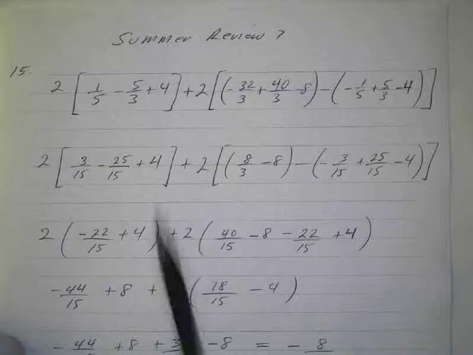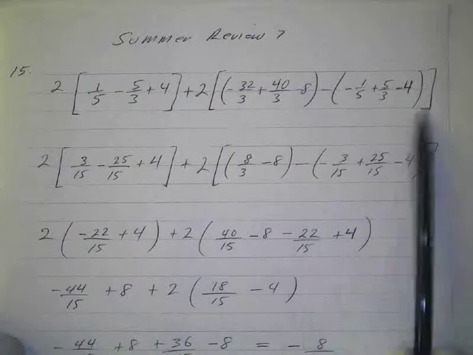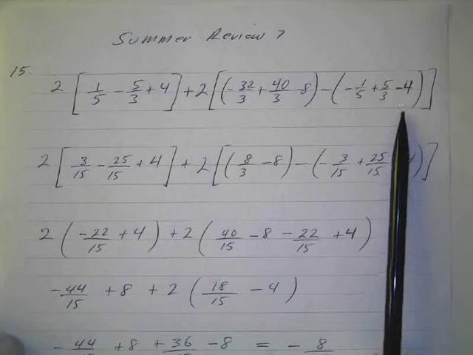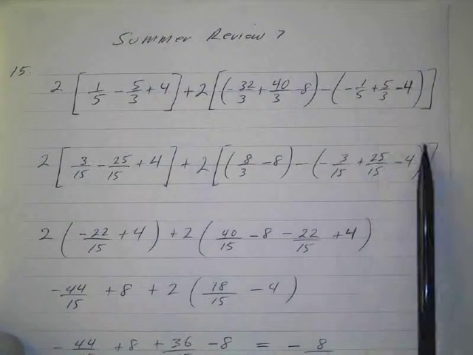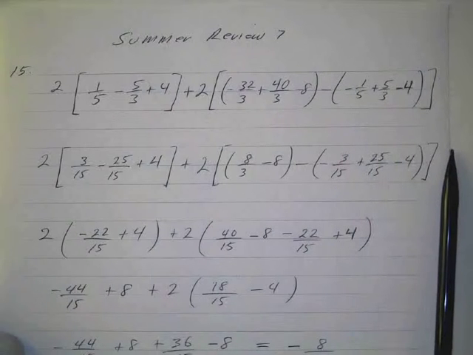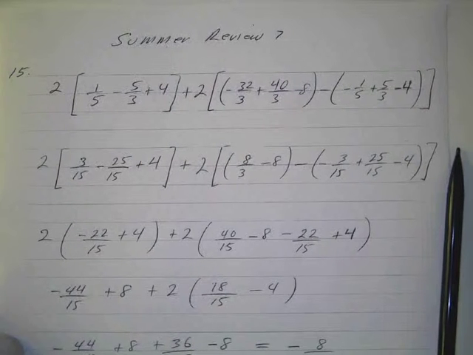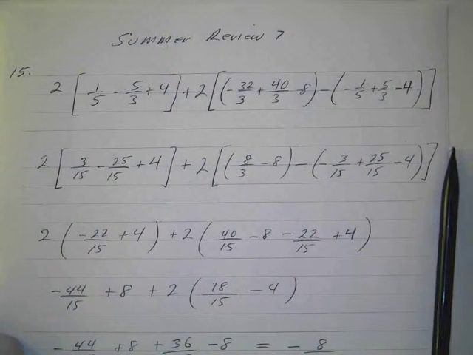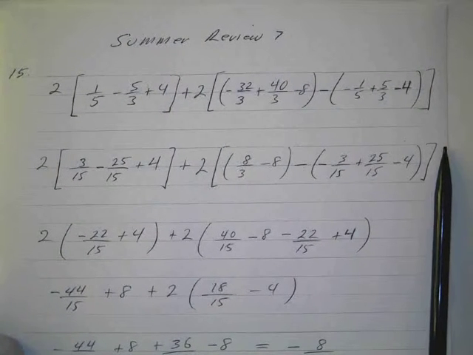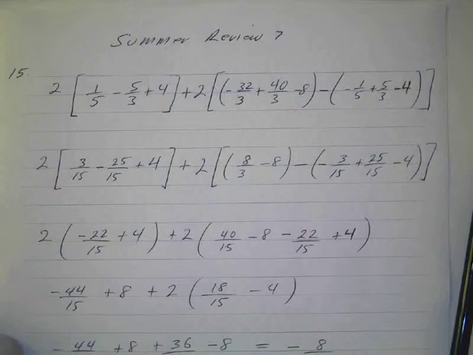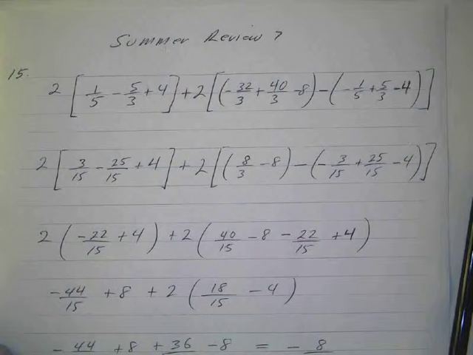So this was what we got after we did some calculus on it, and we had to simplify this. So we've got all these fractions, and there's lots of ways to do this. I don't think I would do this the same way twice. I would probably do it a different way each time. So this is just the way I did it today, and if I did it tomorrow, I wouldn't start with this. I probably would do something different. You just want to make sure that you end up with the right result.